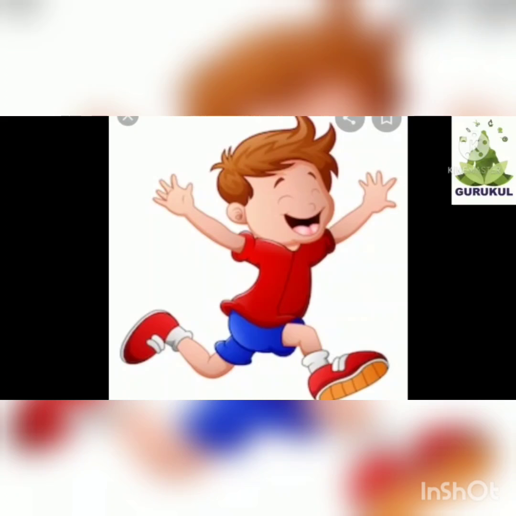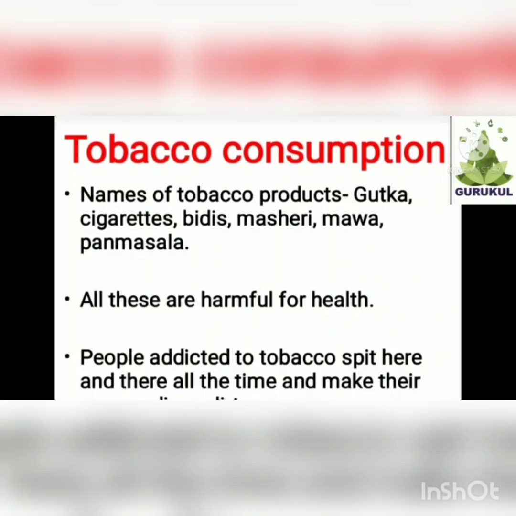When people of a society live a healthy and wholesome life, social tensions also decrease and feelings of friendship can be nurtured. Okay, so for that we have to take care of our health. It is very necessary for each and every one. Understood, every one of you? So the next point, that is tobacco consumption. Okay.